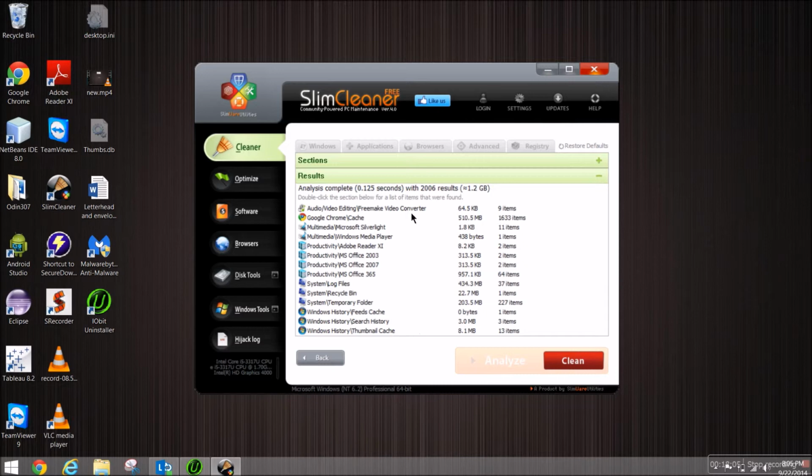You can see in my Google Chrome cache I've got 1,600 items. This is just taking up space, folks. And it actually tells you right here, it's taking up a gig of space. So this will help you store more information as well. So go ahead and download Slim Cleaner and help keep the PC clean. I like to run these after I clean the PC, just to clean up everything, the junk, and then after that, I'm good to go, as long as you don't have anything extreme.